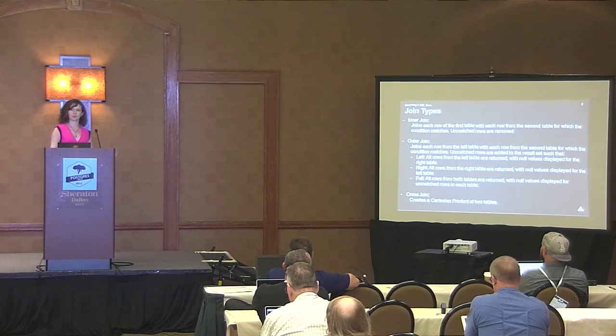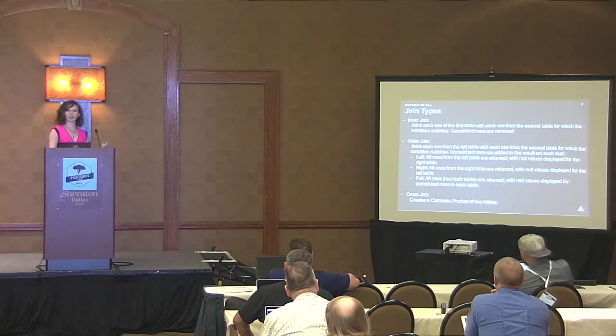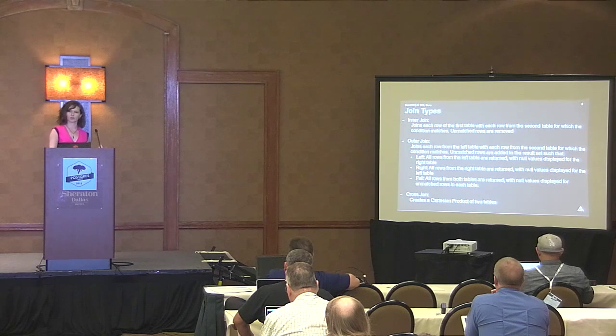Moving on, join types. So the common join types that everybody's usually familiar with, we have our inner join, which selects multiple rows that are matching on some condition from multiple tables and eliminates any unmatched rows. Then you have your outer joins, which allow you to include unmatched rows within your result set. You have your left join, your right join, your full outer join. Any unmatched rows from a table that doesn't have data show up as nulls.